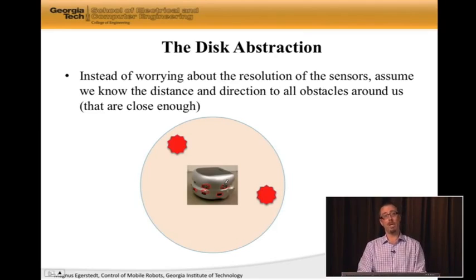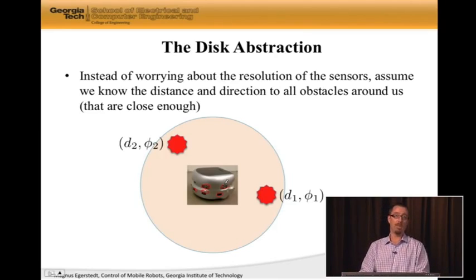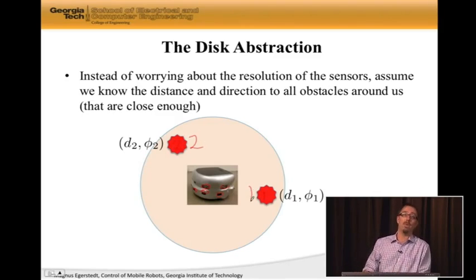So, the two red symbols there are the obstacles. And in fact, what we can do is we can figure out how far away are the two obstacles. So, D1 is the distance to obstacle one, which is this guy. And this is obstacle two. Well, okay, so I'm drawing with red, so it didn't show up. And phi one is the angle to that obstacle.